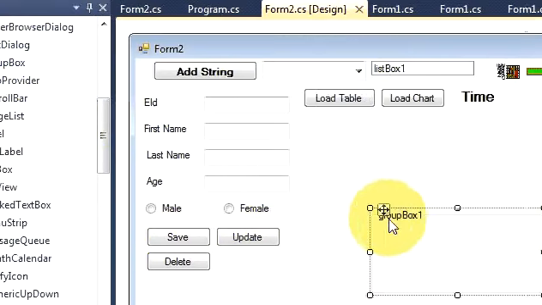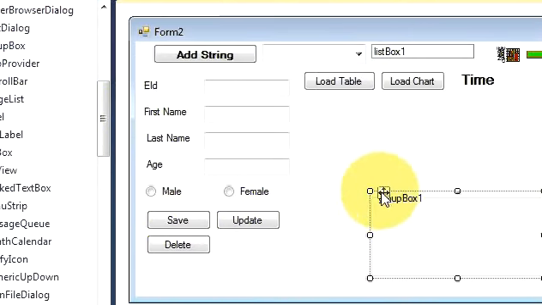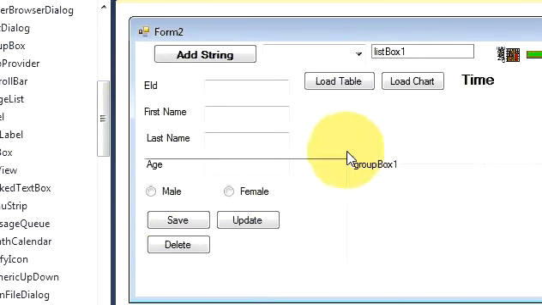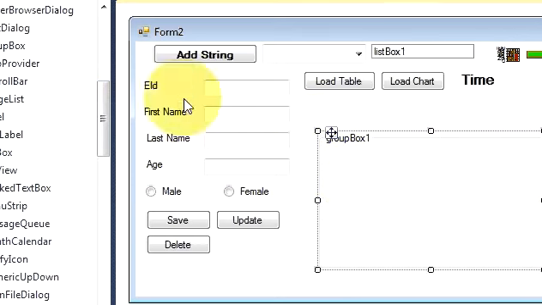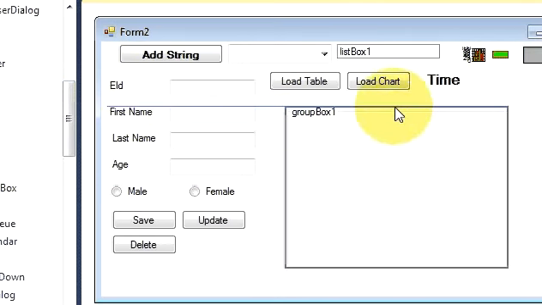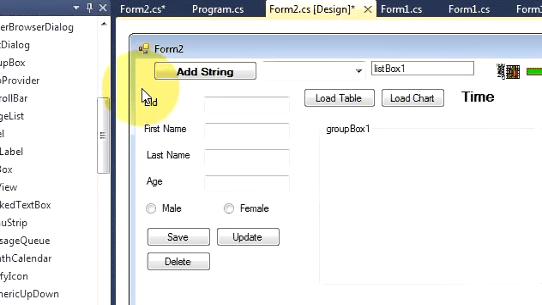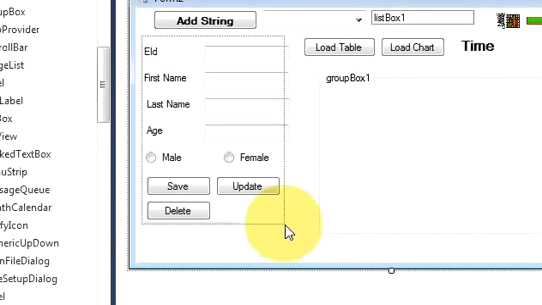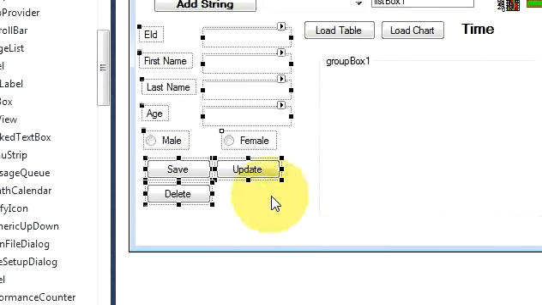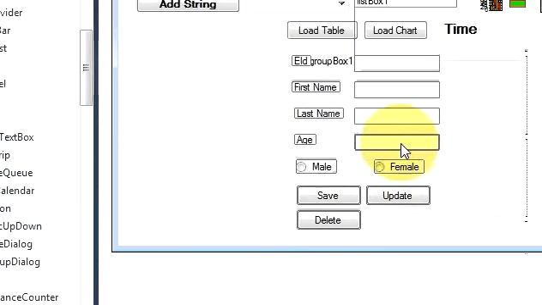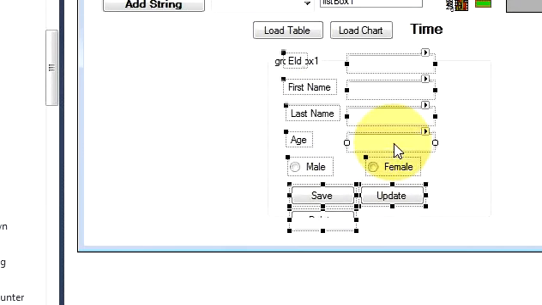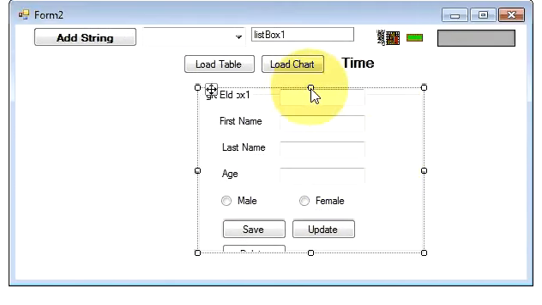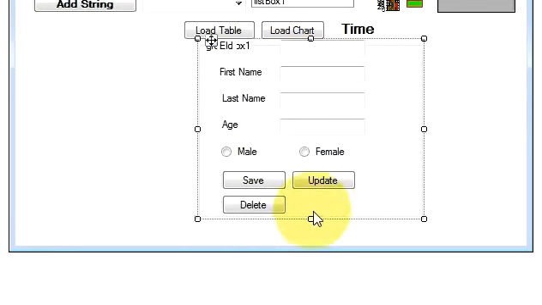So I take a group box and I will resize it first, and I will take all my related fields in which I am dealing with the database and put them in this group box. Okay, I will resize it.